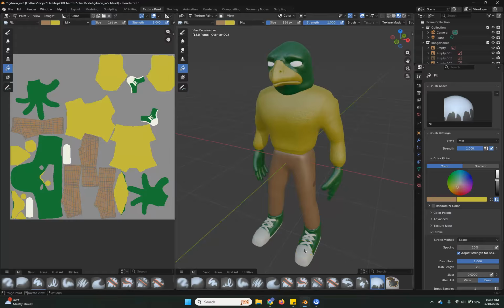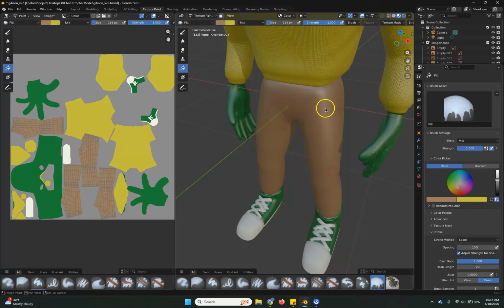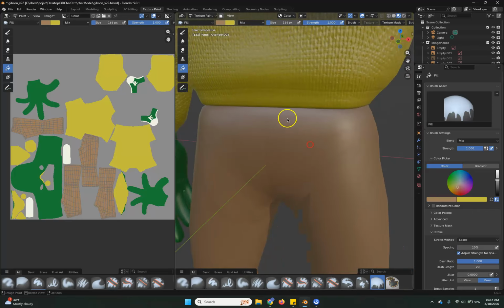All right. That being said, you'll notice that we've completed what I consider the primary colors, so basically the main colors of the character. The next thing I like to do is what I would call the secondary colors, so basically detail color things. For example, I already did it here, but like the shoelaces. Another thing that I would like to do is paint this strip a different color.